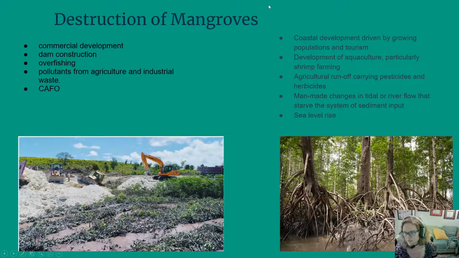All right, so what are we doing to these mangroves? So we're turning this into this. Why? Lots of reasons. Again, human impact. So we're building stuff. We're building hotels and resorts along the coastline. Some of these places we're building dams. We're out fishing it. We need to fish out there and the mangroves are in the way. We're moving them out of the way. We're getting a lot of pollutants from agriculture and industry, and they're coming in here and we're seeing the hypoxia eutrophication thing happen here. A lot of this is getting cleared for large livestock raising.